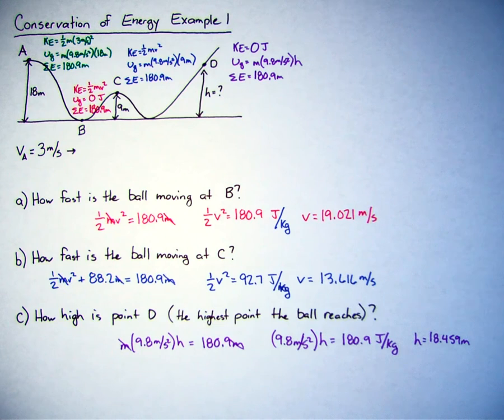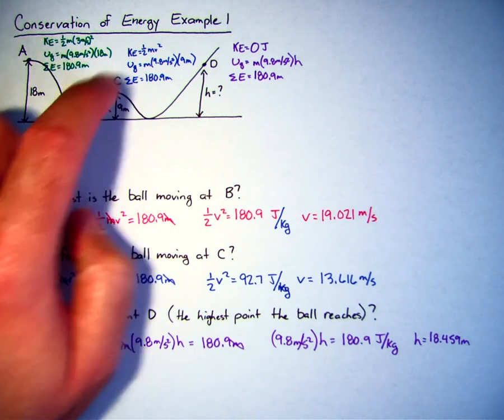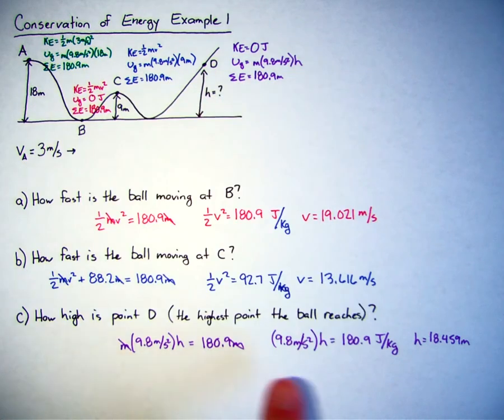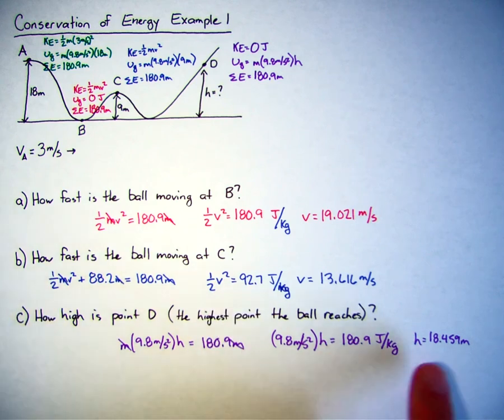So you notice the one thing I wanted to show you in this problem is that it really doesn't matter that you don't have the mass. You can still set up your conservation of energy equations using your variables. A lot of times the mass will cancel out. Not every single time. You've got to be careful, especially when you're dealing with springs. But in this case, the mass is going to cancel out, and we can still get the answers that we're looking for just by looking at the equations with the variables.